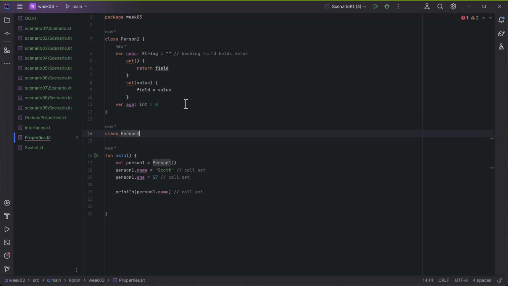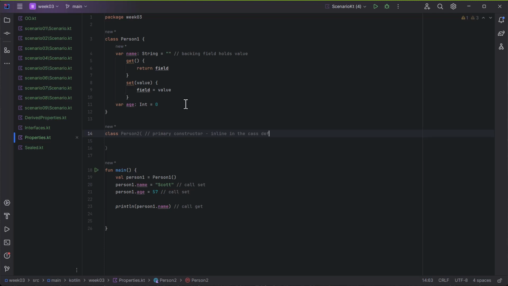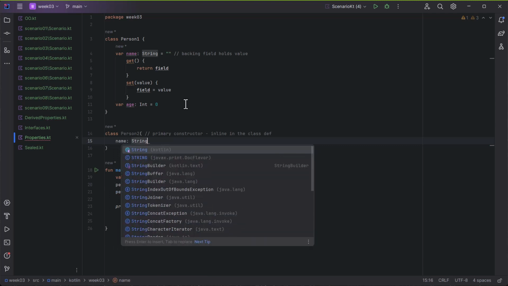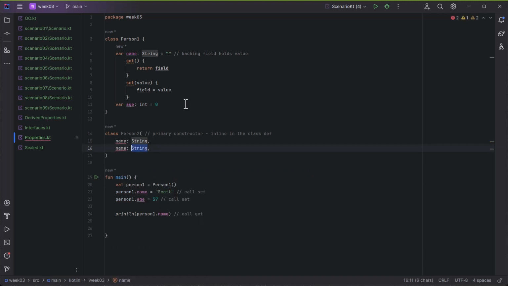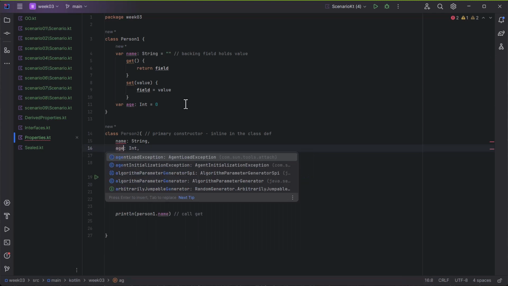Now, there's two types of constructors in Kotlin, primary constructors and secondary constructors, surprisingly enough. So if I have person 2, I can define a primary constructor inline in the class definition. And that would look something kind of like this. Name, String, and age, Int.